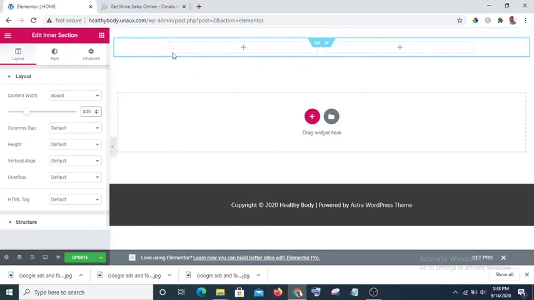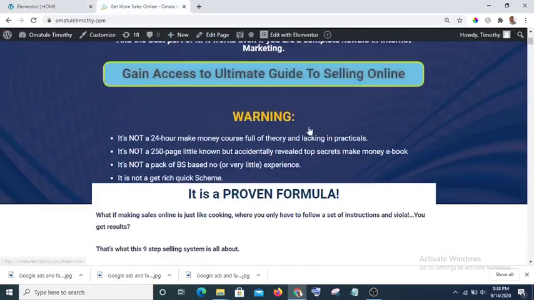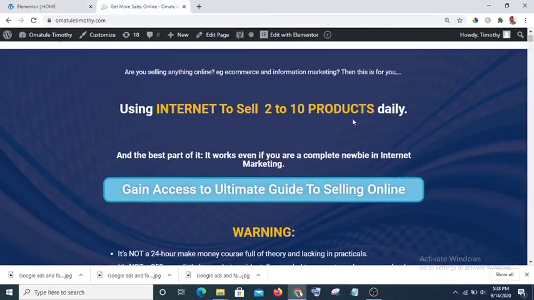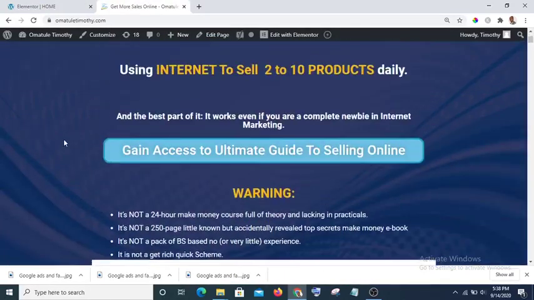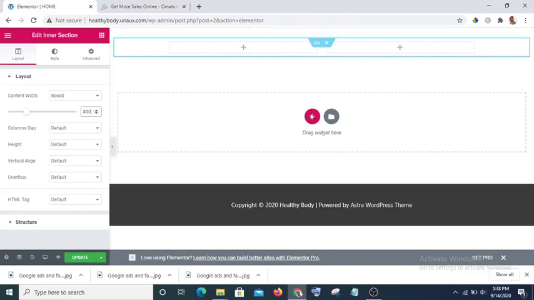Okay. Now the next thing we'll also look at is, you can see there is something like an image in the background here, and the image is not moving. So this image you are seeing is on the bigger section. So I am going to get the image first, the image I want to use. You can download it from the internet or whichever way you want to get your image, the image that you like.